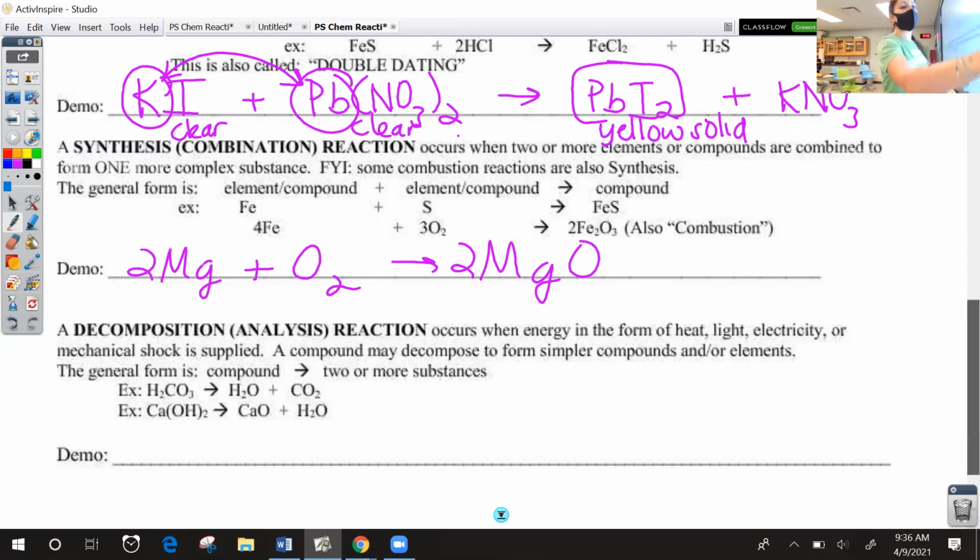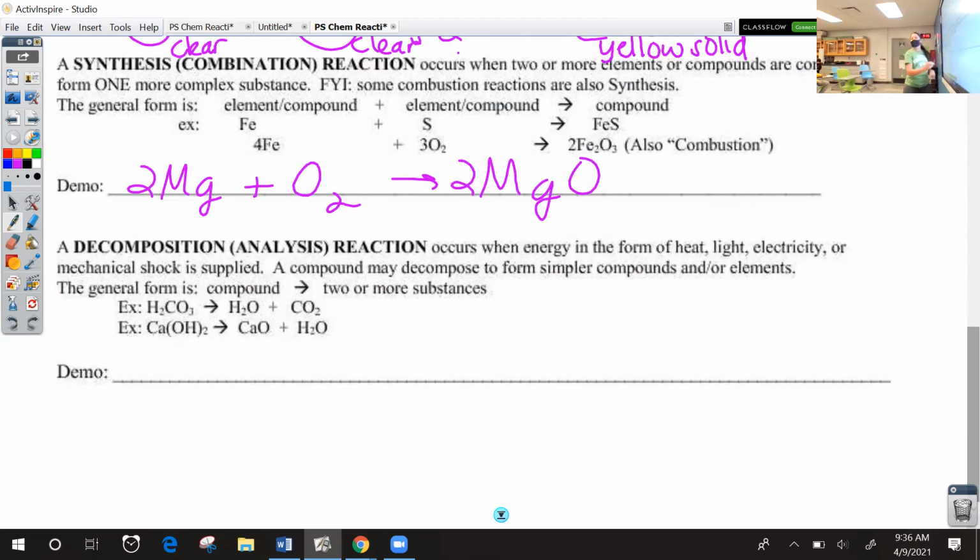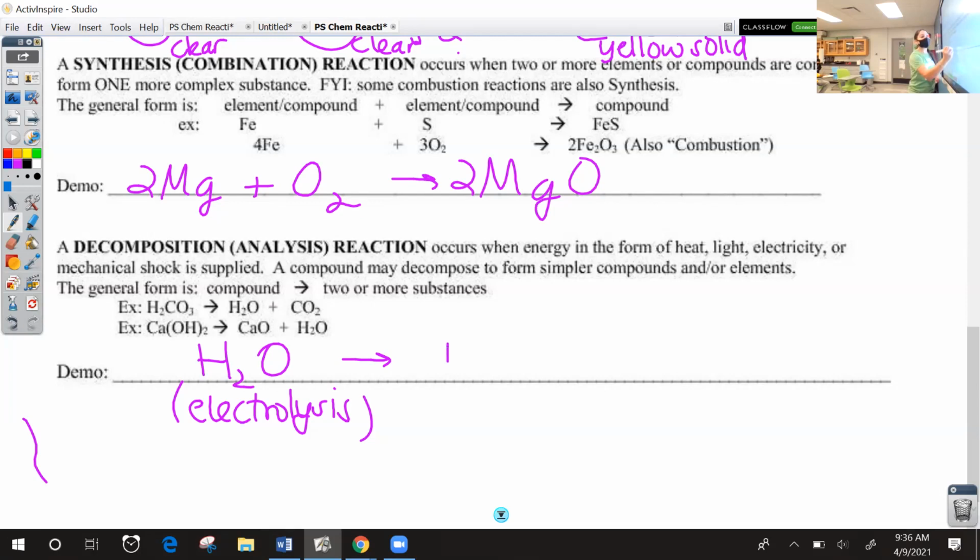And the last one that we're going to do, I'm not going to show you this, I can show you another time, is decomposing water. What you can do to water is you can use what is called electrolysis. You're basically like electrocuting the water. And what you do is you'll see bubbles. When you take two wires and you drop them into the water, you'll see bubbles. Those bubbles are actually hydrogen and oxygen gas. So you can actually decompose the water. And if we balance this, we would actually get a 2 here and a 2 there. And so you can take water and turn it into gaseous hydrogen and oxygen.